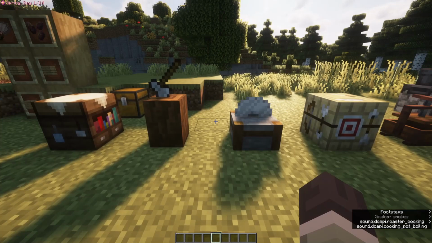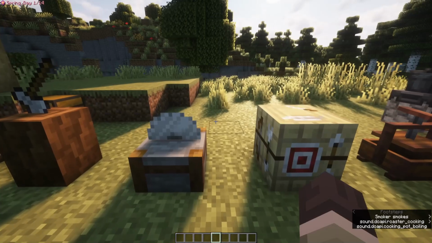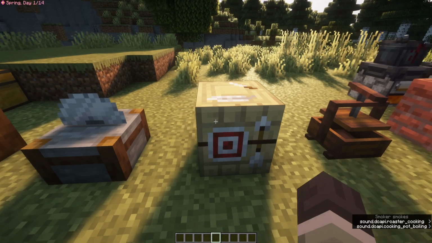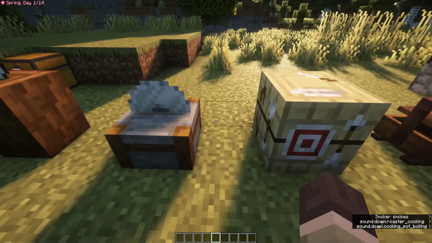Now we'll move on to some of the more quote-unquote useful crafters here. We do have the fletching table, which it does say at level 10 archery you get fletching table use, but if you just right click, it doesn't do anything. So I'm not sure what's going on with that, but shift right click, anything like that does not work.